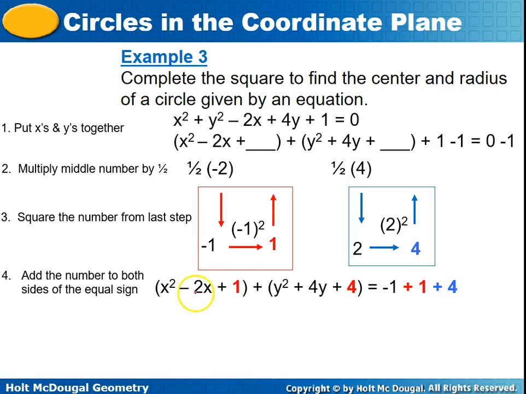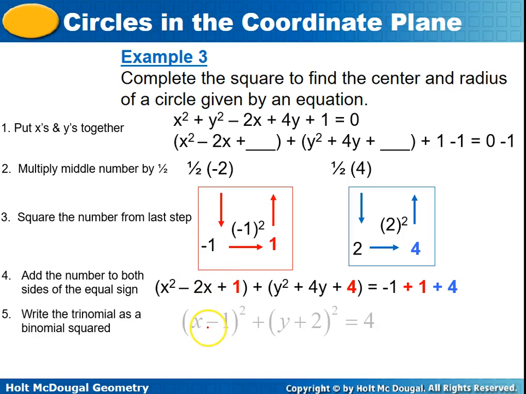So now we're going to factor this. If we factor x squared minus 2x, what we're going to put in the parentheses is this -1. So we're going to say x minus 1 squared, and we're going to put this 2 here that we got when we divided by 2 up here. So we're going to put that in the parentheses down here, and we're going to square that. And then we're just going to add up what we had over here on the right. So negative 1 plus 1 obviously is 0, and the 4.